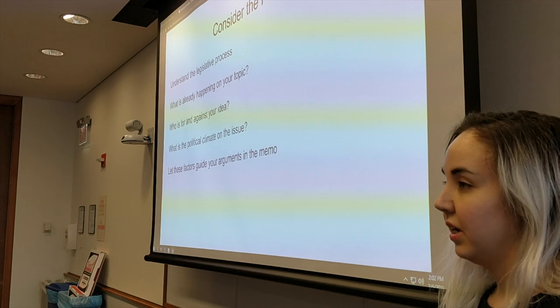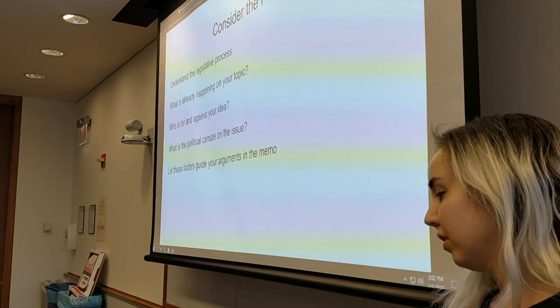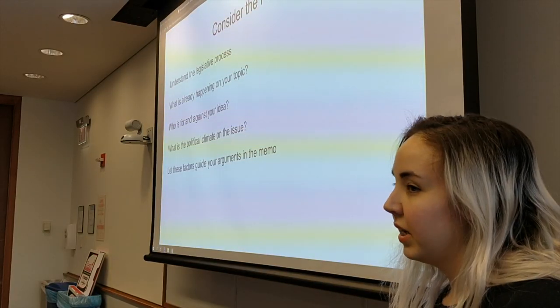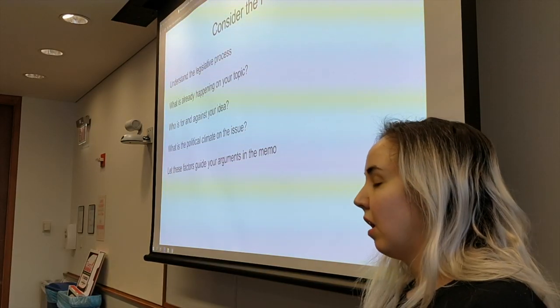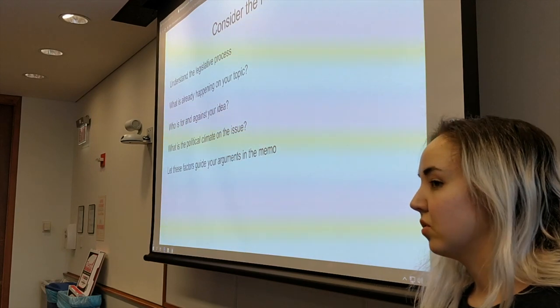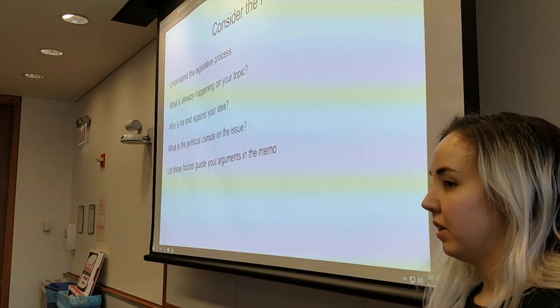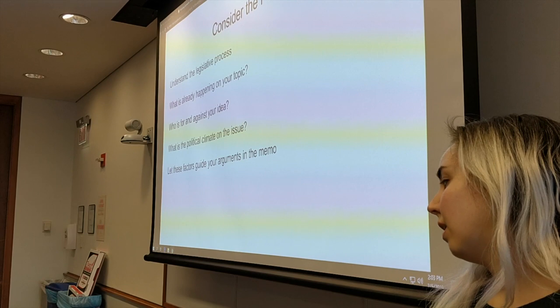You really need to understand the legislative process of whatever level of government you're looking at. Does it need to be voted out of committee? Who's in charge of introducing the bills or calling them up for a vote? And then is there anything already happening in the legislature on this topic that you can just sort of encourage your representatives to vote for this bill? Or do you need to encourage them to write and introduce a bill?